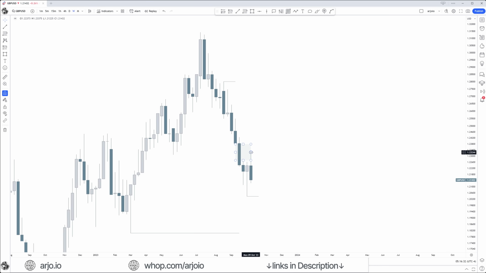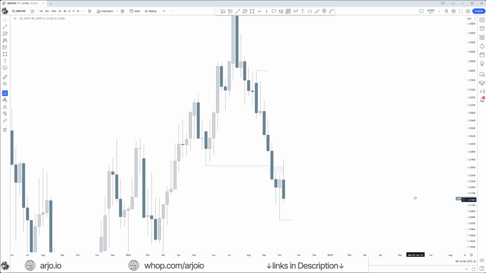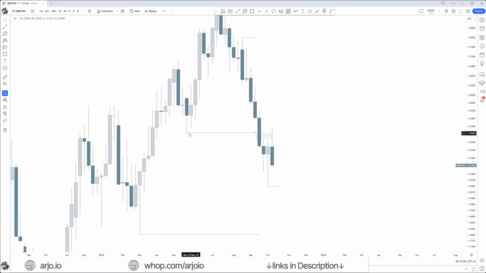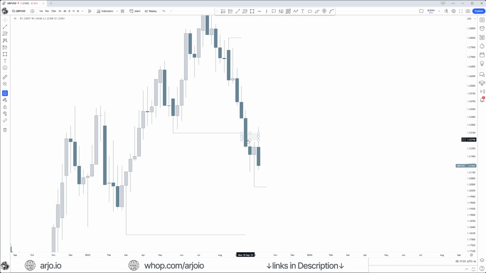Why not? Because we have a low to the left right there. That low is overlapping with what? That low is overlapping with that fair value gap sitting right there. So if we drag the fair value gap a little bit lower beneath that low, this area right there, that fair value gap area beneath that low, is our first line of defense. The standalone fair value gap part right there.